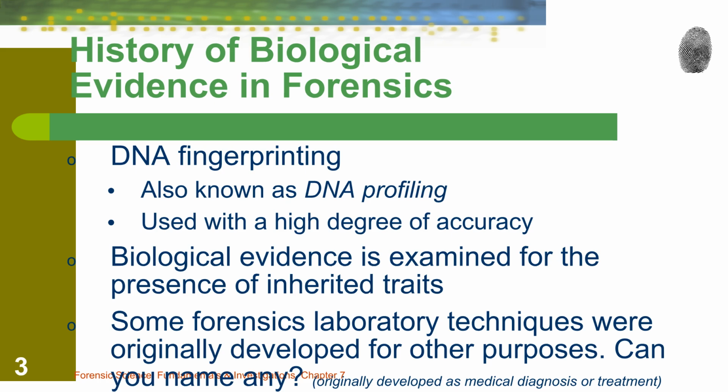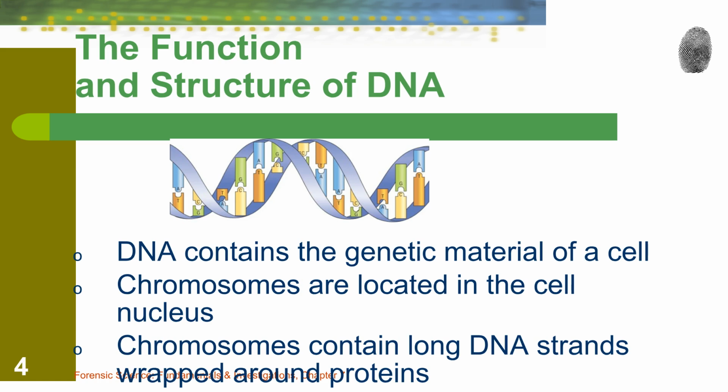DNA fingerprinting, also known as DNA profiling, is used with a high degree of accuracy. Biological evidence is examined for inherited traits, utilizing some laboratory techniques that were originally developed for medical diagnosis or treatment. DNA is the genetic material of a cell. Chromosomes, located in the cell nucleus, contain long DNA strands wrapped around proteins.